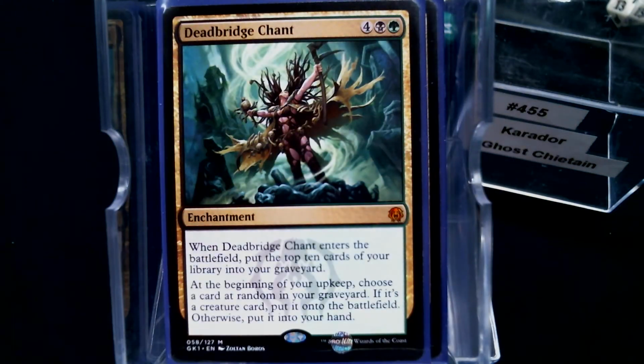Danny Roach, we're going to try Deadbridge Chant yet again. He jokes about every 6 months he runs it out and tries to find it at home, and he never does. But hey, it's not bad in a heavy creature deck, because you choose the card at random, and if it's a creature, you get to put it on the battlefield. Otherwise, you get it to your hand. So, we're going to give it its day in the sun.